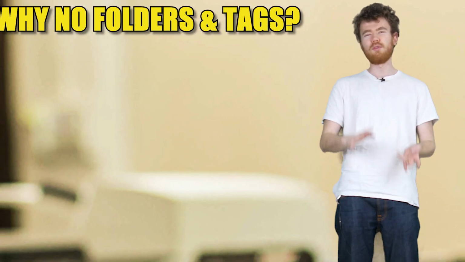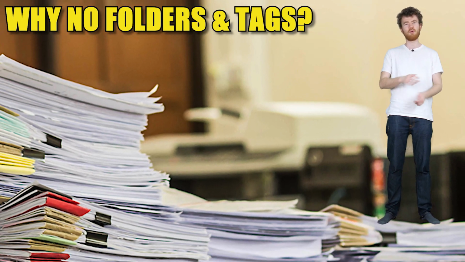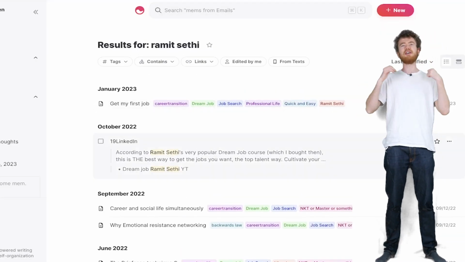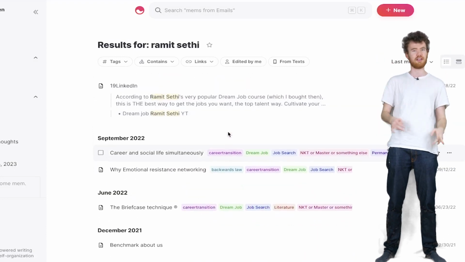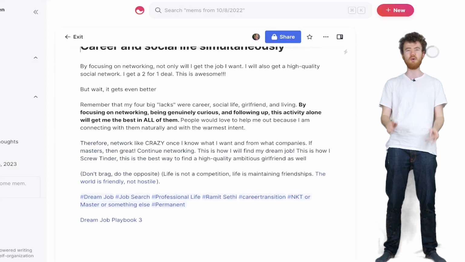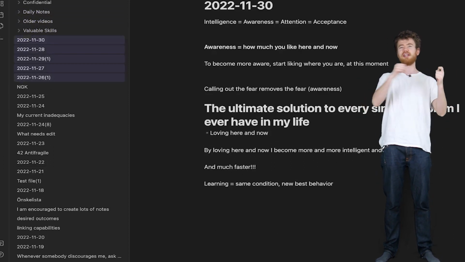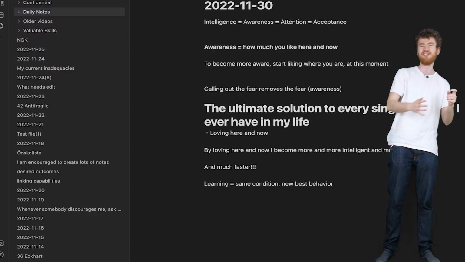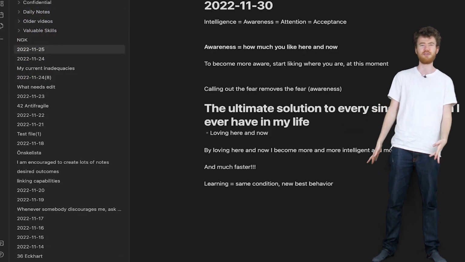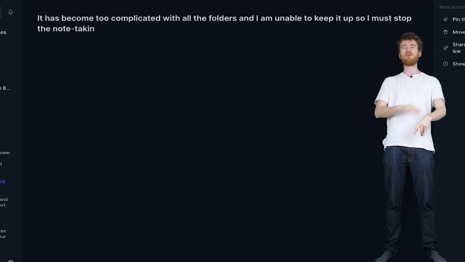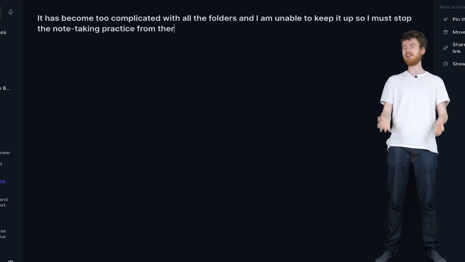So why are folders and tags not needed anymore when it comes to notes? It's for the simple reason that the other four are just so much more effective. When it comes to tags, you're going to search for them anyway, so if you search for that particular tag, you will still generate the same outcome. And when it comes to folders, it creates this massive overhead in which you really need to make sure where each note is within the folder structure. So it makes this less convenient. If it's less convenient, then you will simply drop the note-taking practice altogether, which wouldn't really be beneficial here.